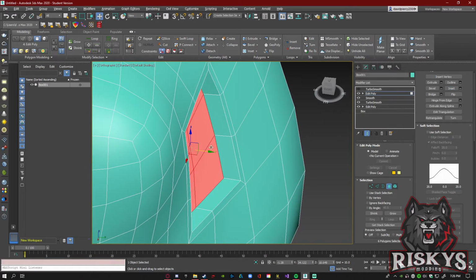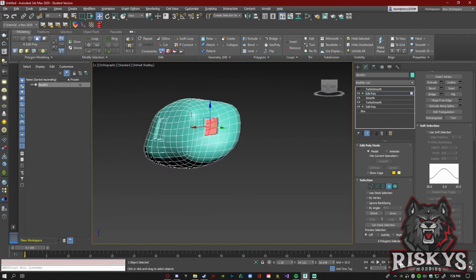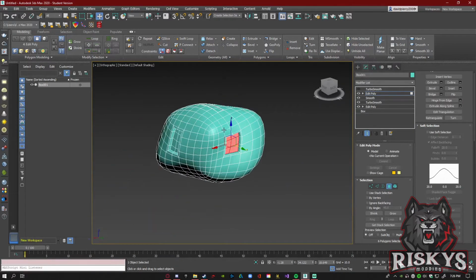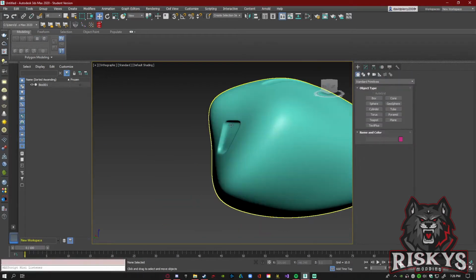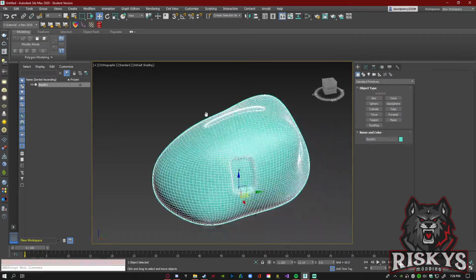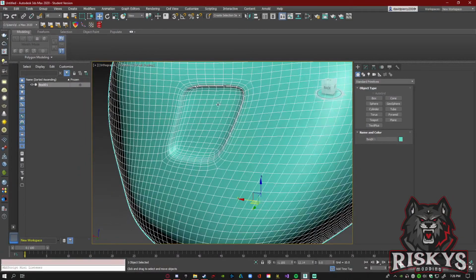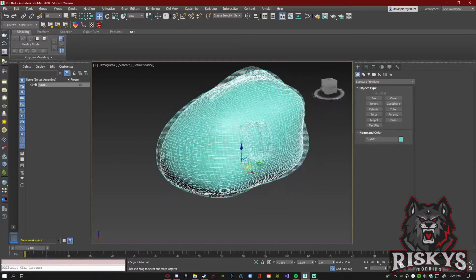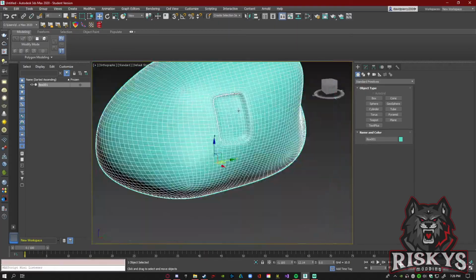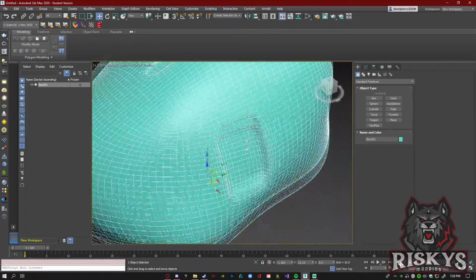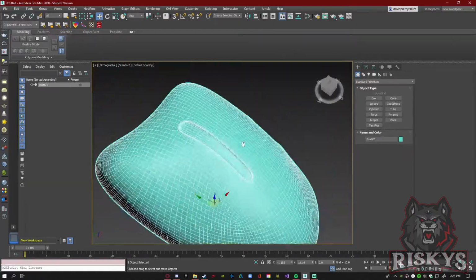clean topology, even though we're not using any booleans, which cause ngons, which creates very bad shading results. And we end up getting this clean topology. Now, if we go back to our Turbo Smooth modifier, look. We get very clean topology results without having to use booleans at all. Very clean topology. No ngons, no anything. We just created very simple holes and crevices in our little rock model.